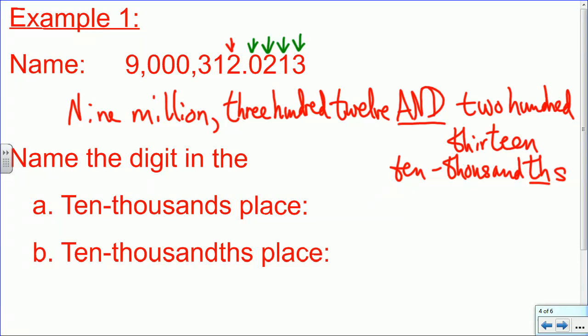So our next part, A and B, the first says name the ten-thousandths place. In this case, the ten-thousandths place digit—we know the thousands is to the left of the ones place. It goes tens, hundreds, thousands. So there's a zero in the ten-thousands place. And then again, we start in that quasi-symmetry. To the right of the ones place, it goes tenths, hundredths, thousandths, ten-thousandths. Again, we're to the right of the decimal because of that 'th,' and so that digit is a three.